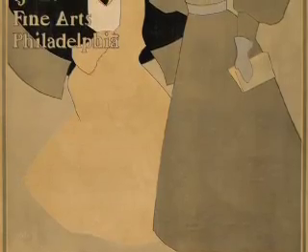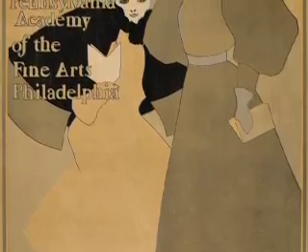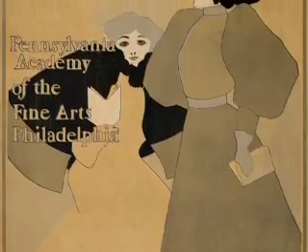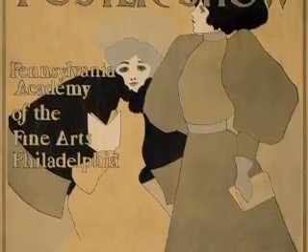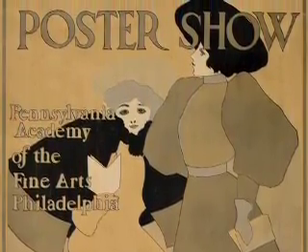Stylistically, it's very different from all of Maxfield Parrish's other work. Parrish is best known for his fantastic, almost imaginary landscapes and rich cobalt blues. This poster, on the other hand, is very much in the style of Toulouse-Lautrec — broad, flat plains of dull color, browns and grays. It shows two women going to attend the poster exhibition. It really is a superb example of early American graphic art based on the French masters, and as such an important historical and artistic document, we felt it was appropriate to make it the first lot of the sale — an introduction of the world to Modernist design.